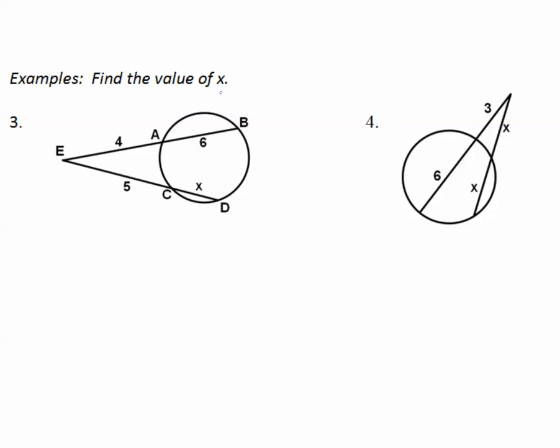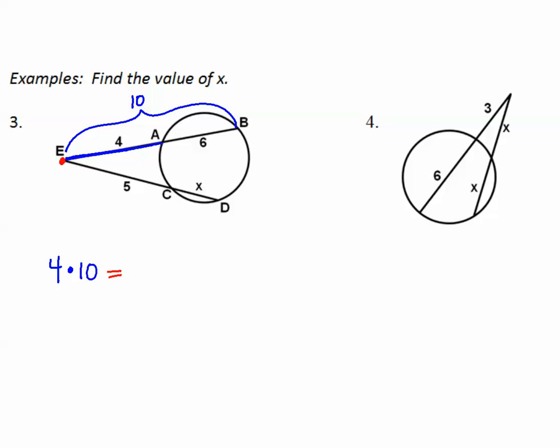Find the value of x. So here's my intersection point outside the circle of these two secant segments. Let's start with the top secant segment. The external segment that touches this intersection point says 4. So I write 4 times. Then I also have to touch this intersection point with point B. So all the way across is what I'm looking at. How long is that all the way across? That's right, it's 10. 4 and 6 put together make 10. So 4 times 10. And then I say equals.